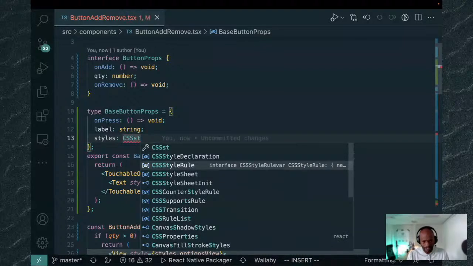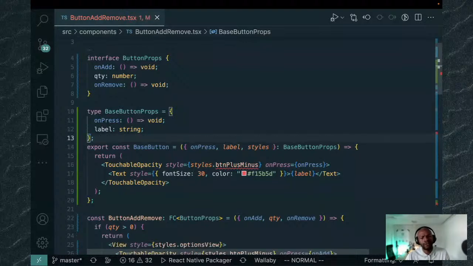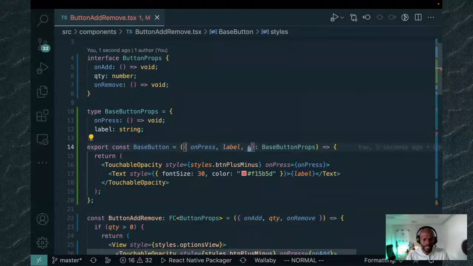I think that's the way it looks like. I think CSS styles rules, that's probably the best way to describe it. But that ain't working really well. So yeah, just thinking here out loud how I can do that. So let me be completely dumb here and then think about it in a different way.